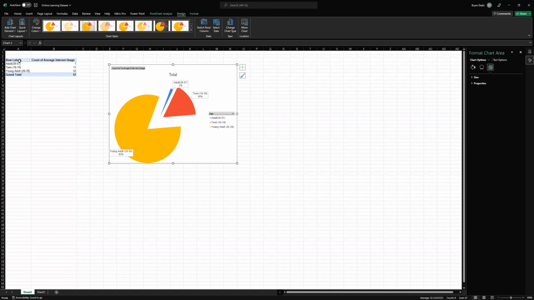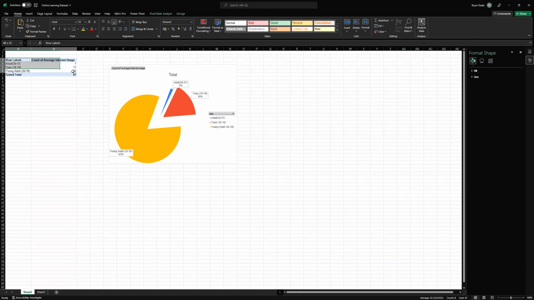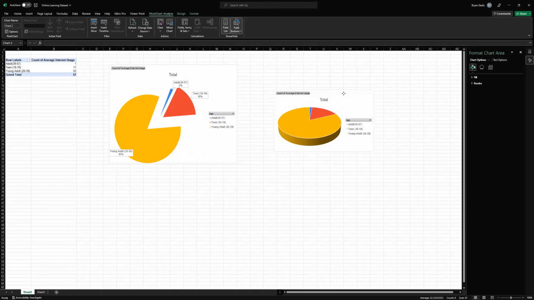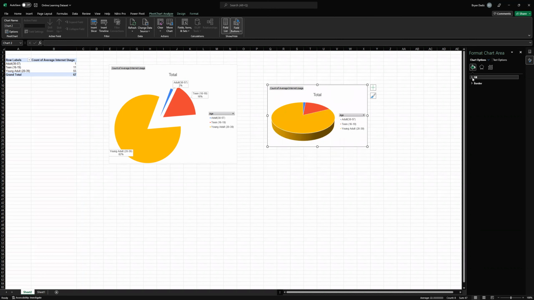So we can also use other types of pie chart. Like I'm going to select everything again using shift and then select the parts of this one and then insert another pie chart. Let's say a 3D pie chart. So double click on the chart and then select series options so we can angle our 3D pie chart and then put a little bit of explosion to it.